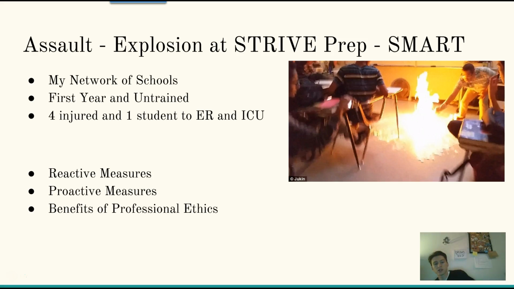So, benefits of professional ethics. Again, I think the teacher probably was just trying to look cool and those kinds of things, but not acting in a professional manner. There would obviously be a benefit here in this situation. Had he taken that approach of being professional, making sure that he's always doing the right thing and that student safety is coming first, this could have gone a long way to prevent this situation.